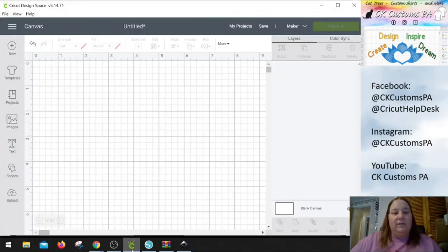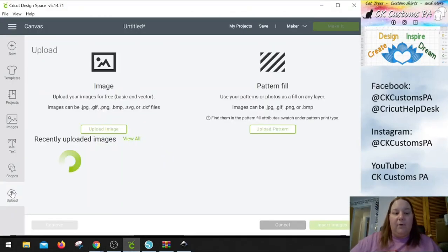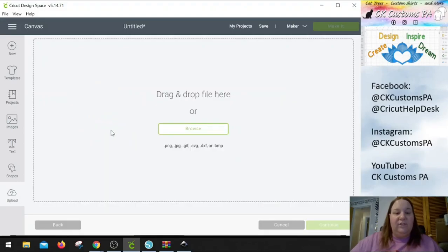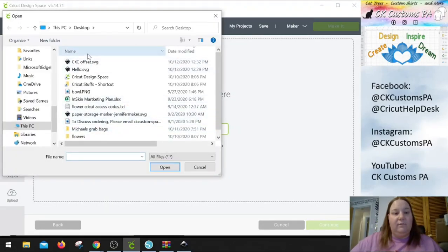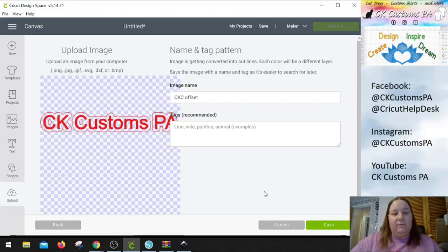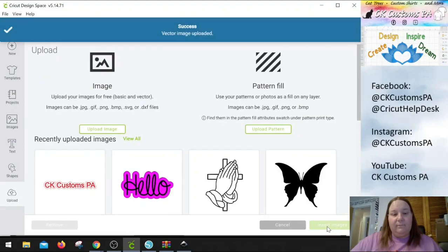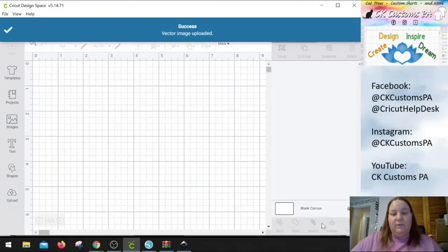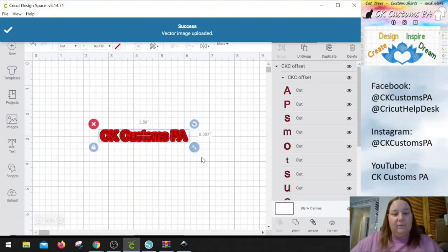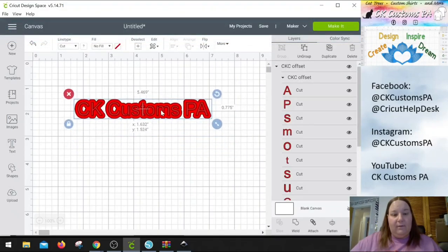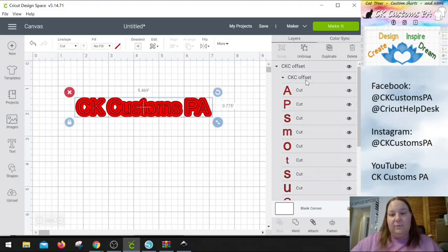And then back in Cricut Design Space, I would upload it like uploading any other SVG. Insert it into my canvas. And then you can change the colors as you would like.